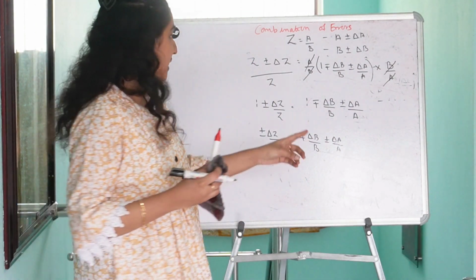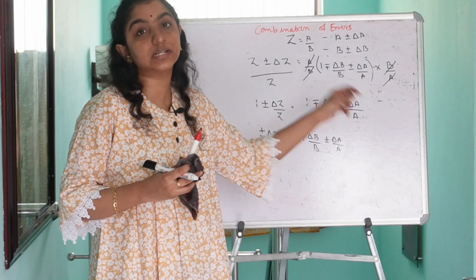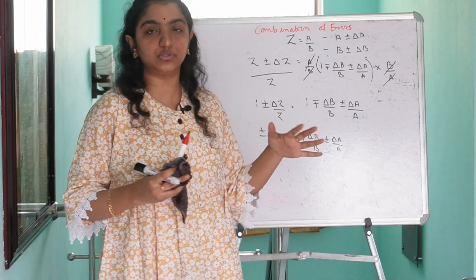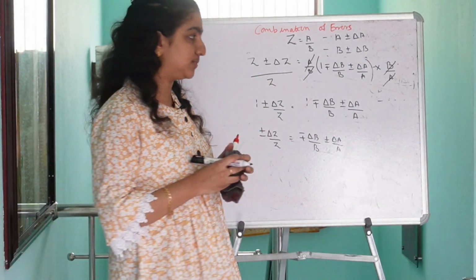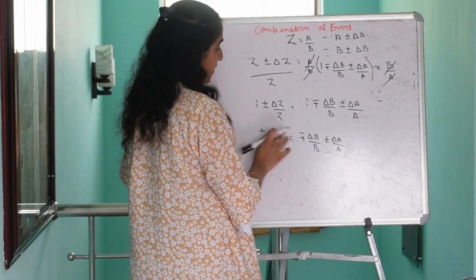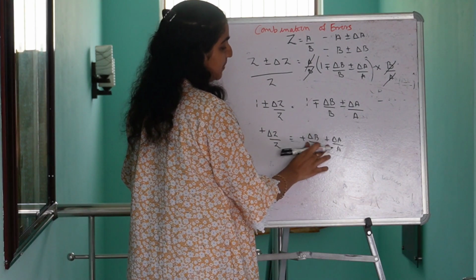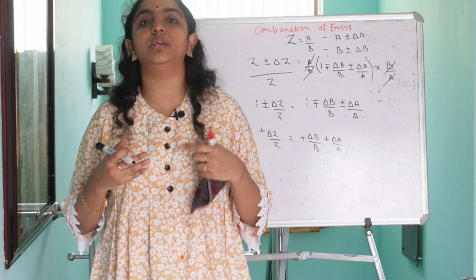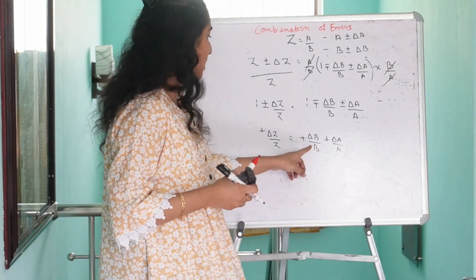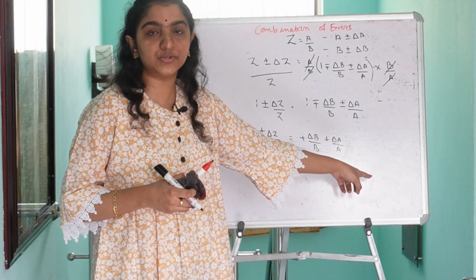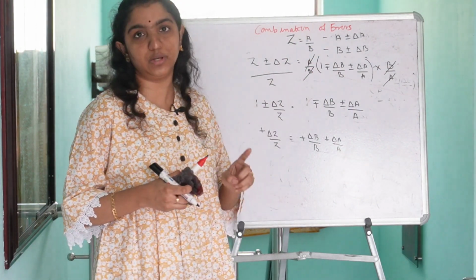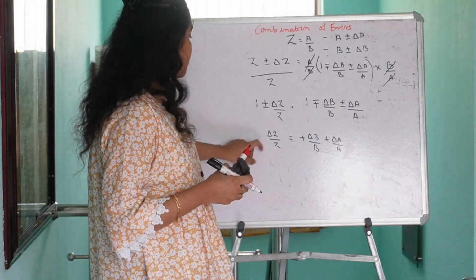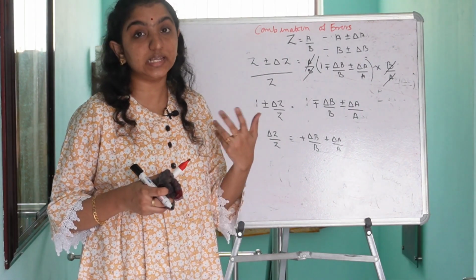in the resultant is equal to the sum of the relative errors in the individual measurements. Here also we have to consider only positive values, because we will get the maximum value only when we add up the positive values of the individual measurements, isn't it? So you have to add up the positive relative errors of the individual measurements to find the maximum possible relative error in the resultant.